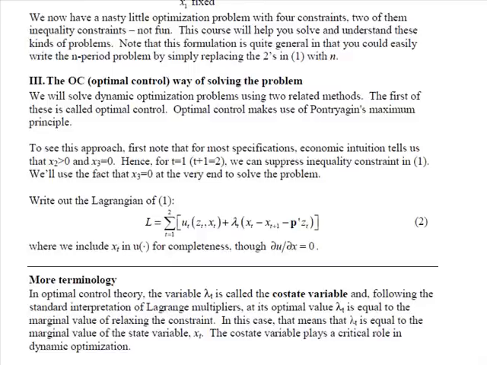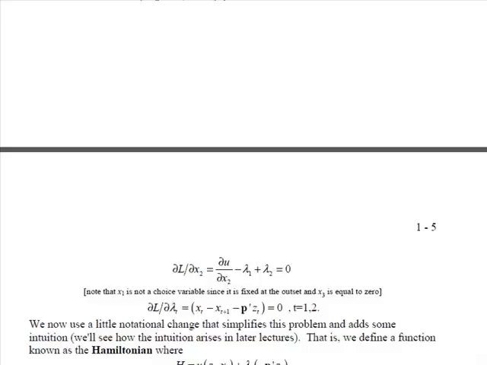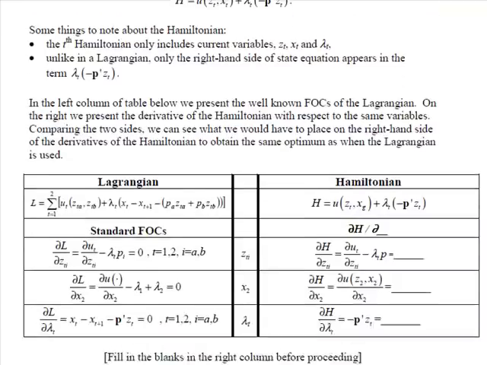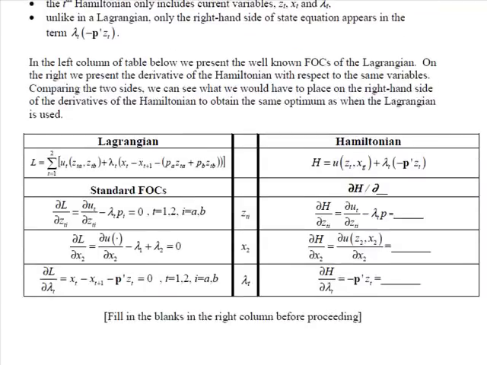First of all, using the very familiar concept of a Lagrangian, in which we've got a simple equality-constrained optimization problem, and then we use a vehicle, we're going to call that a vehicle in this case, although it's got a great deal of economic content, called the Hamiltonian and solve it using optimal control techniques. What we find is that the Lagrangian, that very familiar concept, leads to exactly the same first-order conditions that you would get out of the Hamiltonian.